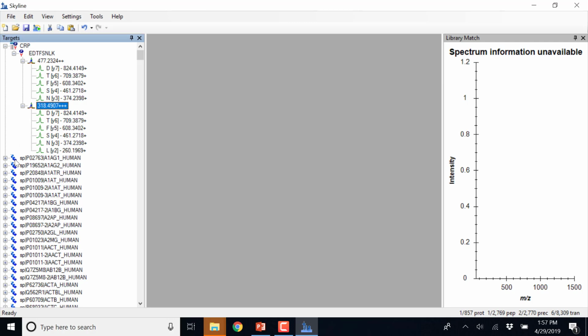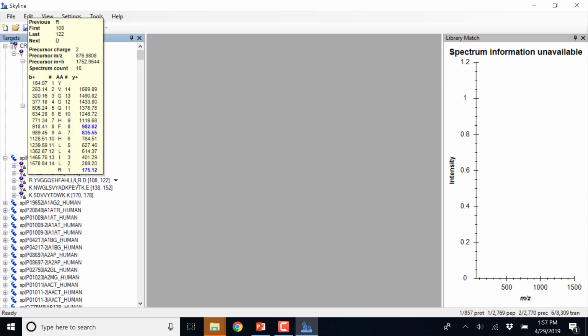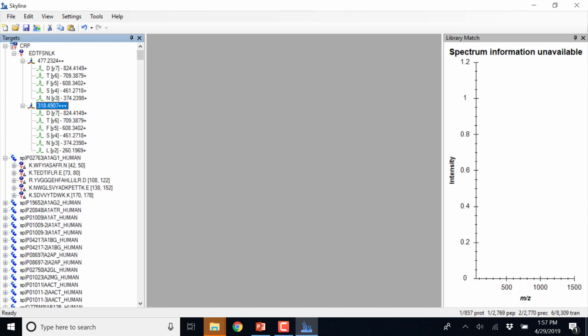So if you click on the first protein, it'll give you 1, 2, 3, 4, 5 peptides from that protein. And if you look at this little spot before the sequence, it looks like a little spectrum right next to the YP thing. That means there's a spectral library present in the data, loaded with the data that were generated. And so that means we have empirical data to move from.